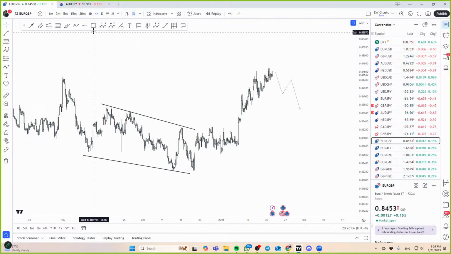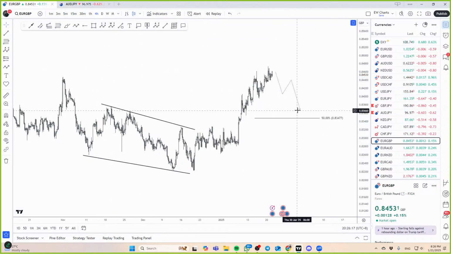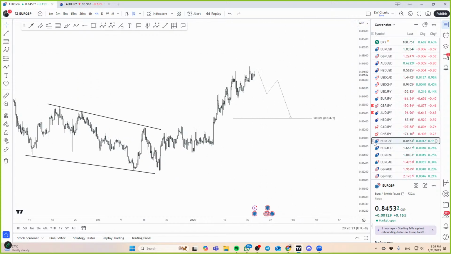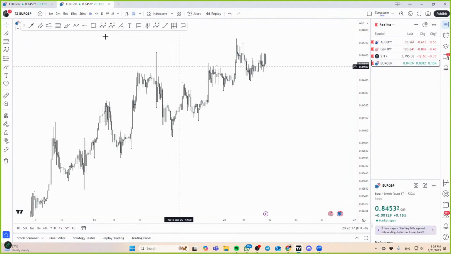Okay. So if we're going to put in the fib area, I mean, it might be a little bit too early to put in the fib, but you'll be expecting some sort of a 50% pullback. So short term, you want to be looking at the sell, right? So again, you can go down to a lower time frame to look for confirmation.